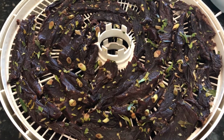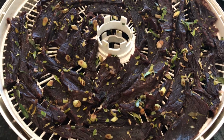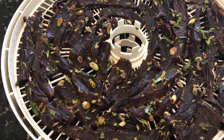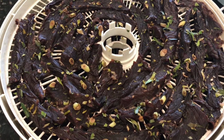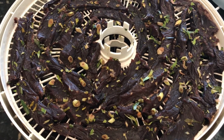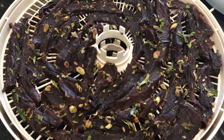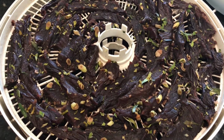So this is how the Lao style beef jerky that I showed you how to make earlier looks. This is all dried up and ready to be eaten. But also some Laotians like to take a small pan, like an egg pan, put a couple drizzles of oil, and then toast it a little bit in the hot pan with the oil, so that way it gives it a nice toasty crunch as well. So if that's what you'd like to try, you can do that, or you can just eat it right off the dryer because it's all ready to go.